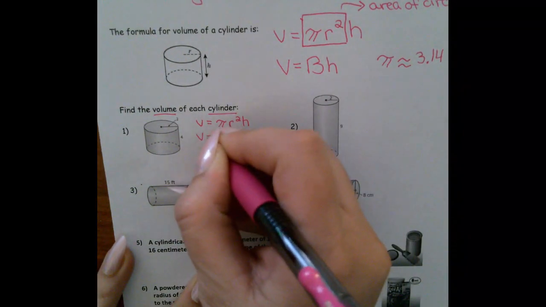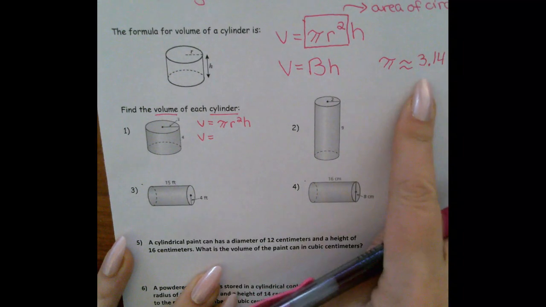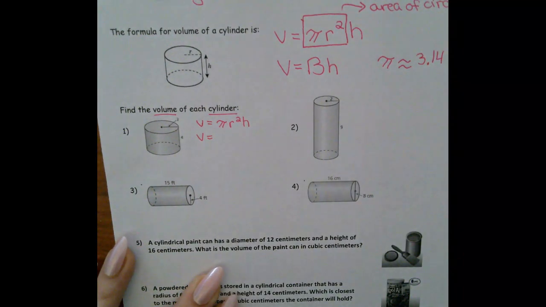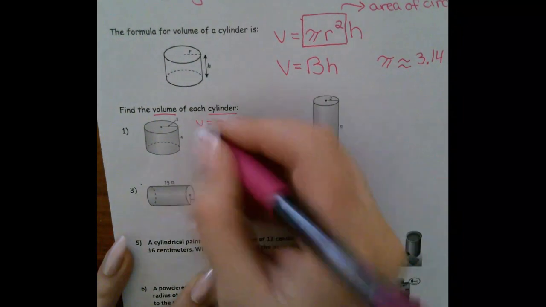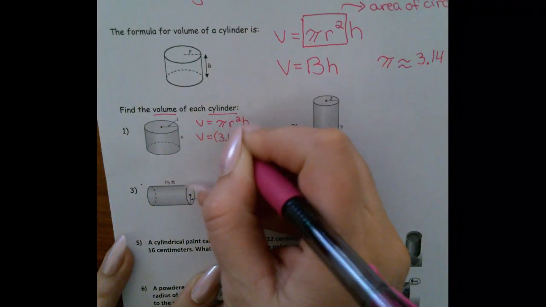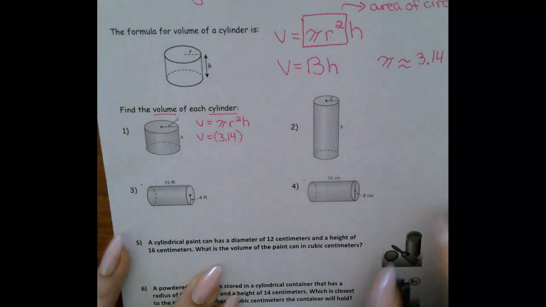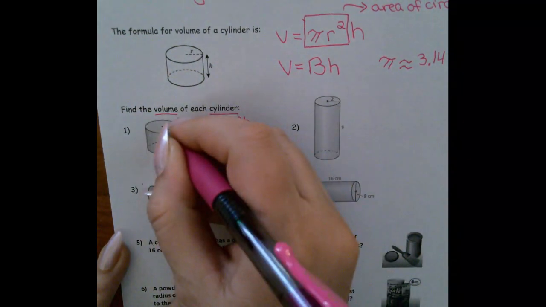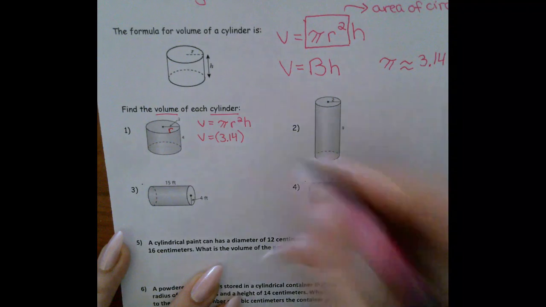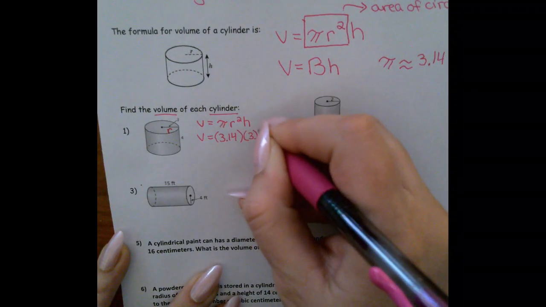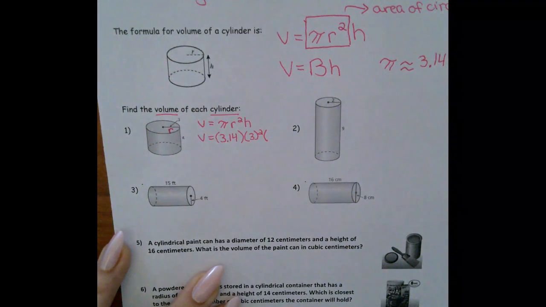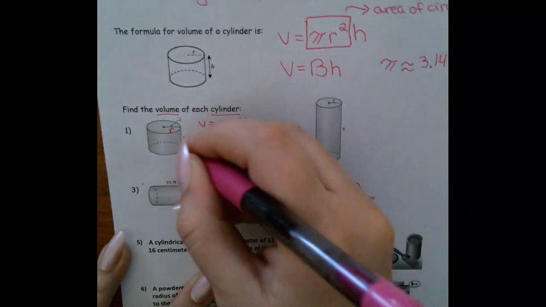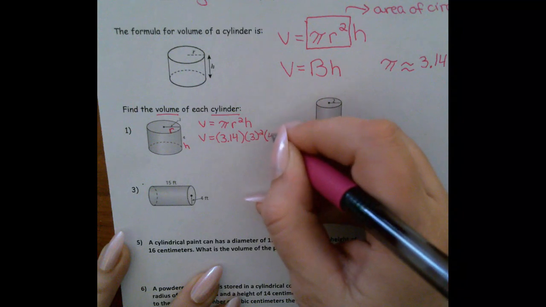What are we going to substitute in for pi? Yep, we're just going to go ahead and put the 3.14. And so that we don't get mixed up with decimals and times symbols, I'm going to use parentheses basically here on out to show multiplication. So I'm going to put the 3.14 in parentheses. I'm going to multiply it by the radius squared. What is my radius for this cylinder? Yeah, it's the 3 right here. So I'll label it on the cylinder, and I'm taking that 3 and squaring it, and then multiplying it by the height. What is the height of this cylinder? The 4, good. So then the 4 goes in parentheses there.